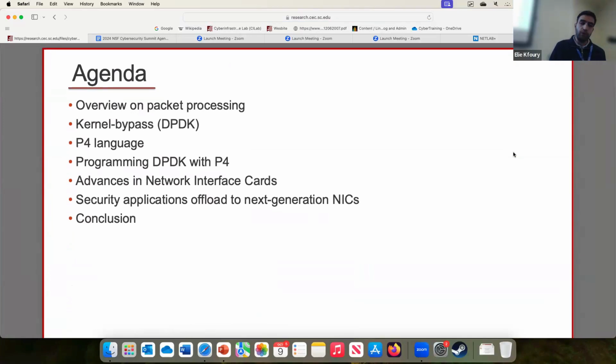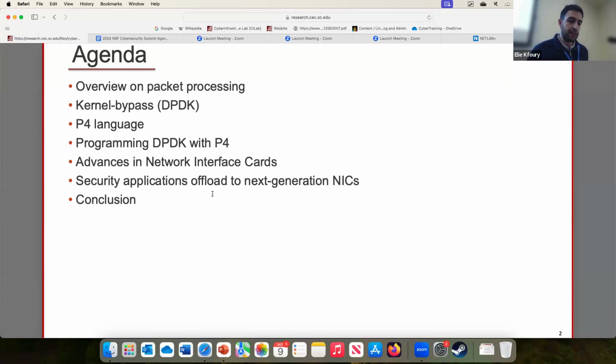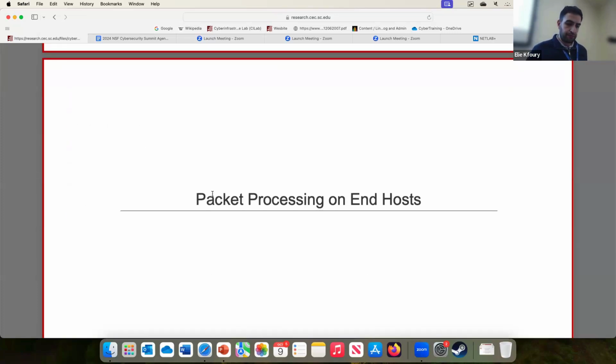I'm going to give an overview on packet processing, how it happens in Linux-based machines, then describe a little bit of the overhead associated with packet processing. Then I will introduce very briefly DPDK and then the P4 language. Following that, I'm going to talk about the new project, which allows you to write P4 and get DPDK code. Then I will talk about some advances in newer generation smart NICs and how they can be used for offloading cybersecurity applications. Okay.